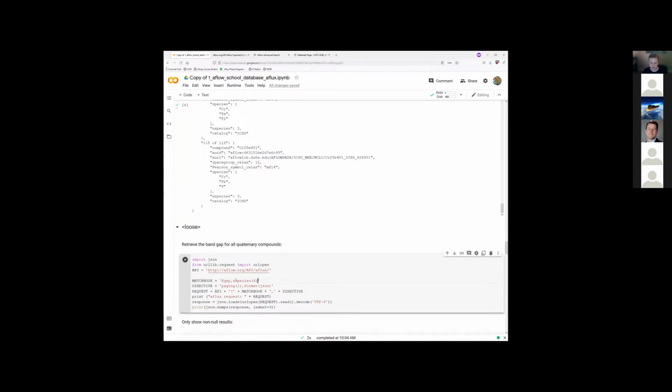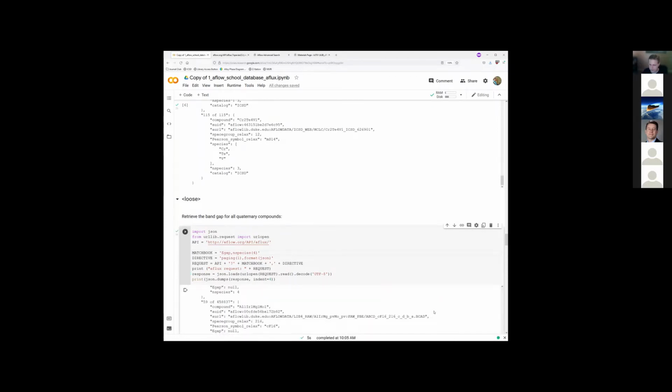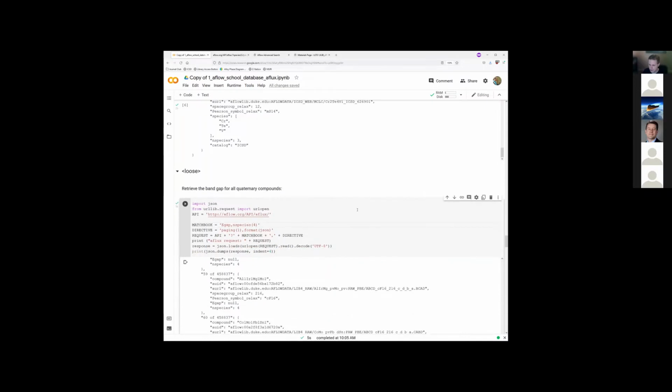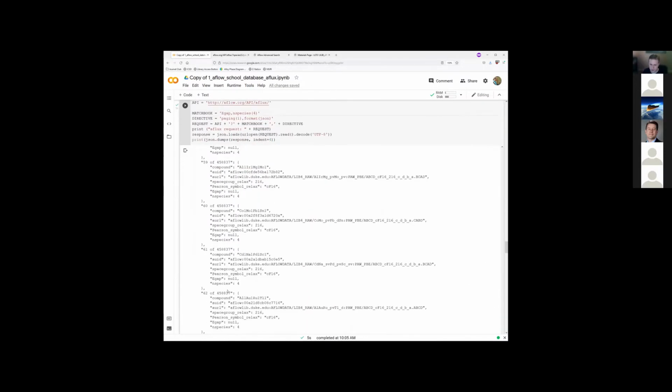We don't use the ICSD catalog, we will just use EGAP and species 4. And it will run a little bit because it's a lot of entries, but we see that we just get EGAP here in the results. The problem here is it all says null.